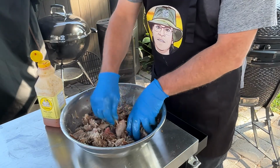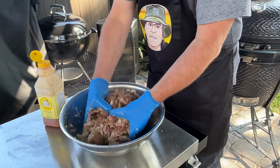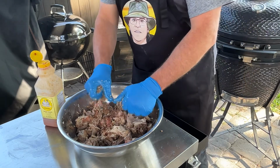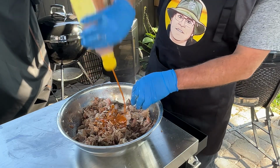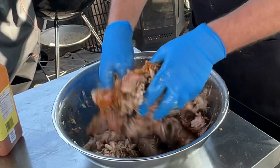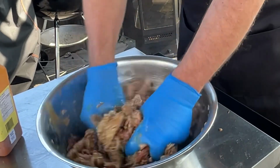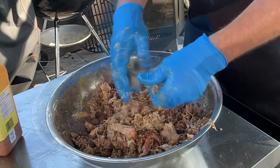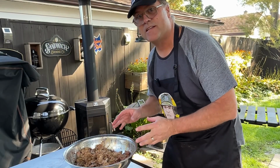Now this is made up of different muscles, so you see some are a little bit firmer and some just fall right apart. It's the mixing of those different meats that gives it all that flavor. I think at this point I want to add some of that sauce. And we're just going to work that through. Yeah, the cotton gloves under the gloves sure do help. All right, we need to get a proper taste test on here.